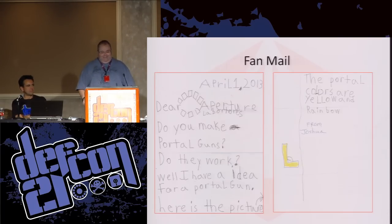So, here's a piece of mail we got. "Dear Aperture Laboratories, do you make portal guns? Do they work? Well, I have an idea for a portal gun. Here is the picture. The portal colors are yellow and rainbow. From Joshua."